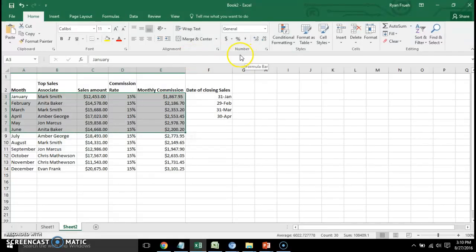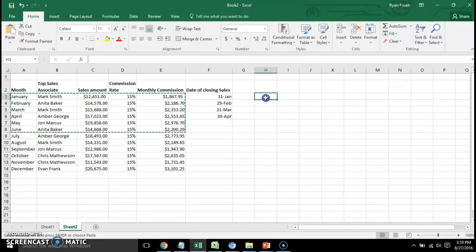We're going to click Cut from the clipboard, and we'll use our shortcut of Control X. Actually, we're going to cut, and we're going to copy that range.